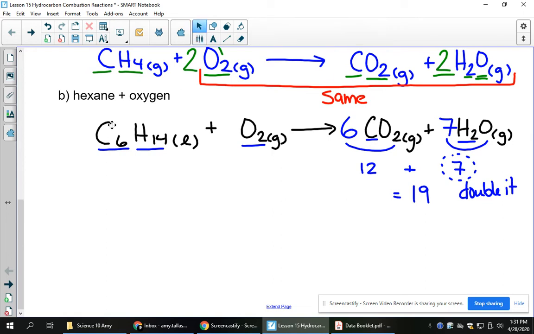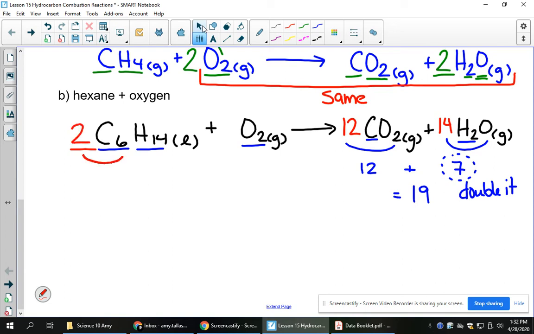Now, I'm going to erase what I had because I know that I need to double up those numbers. So the 7 and the 6, both of them are going to get doubled right now. 14 and 12. Now you can see that I have even numbers of oxygen, so I shouldn't have a problem from this point forward. But if I doubled the carbons and the hydrogens, I need to double the hexane here. I need to have 12 carbons, and here we have 28 hydrogens, same as this side.